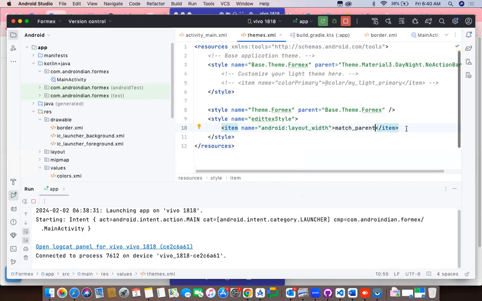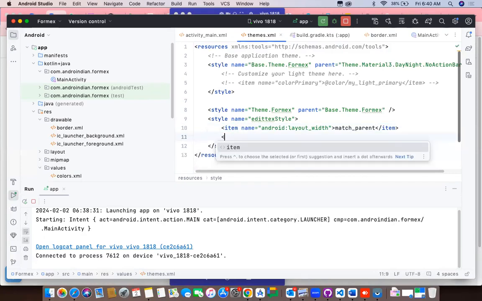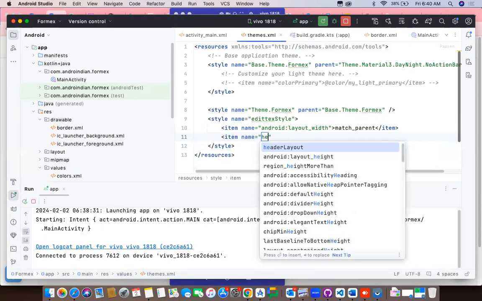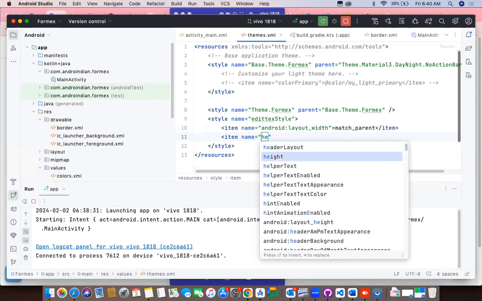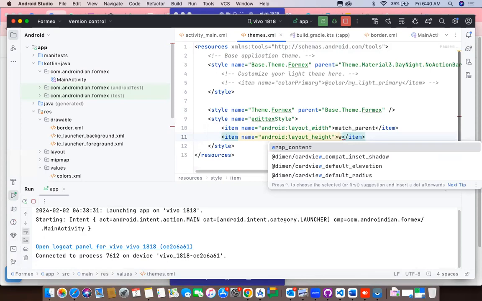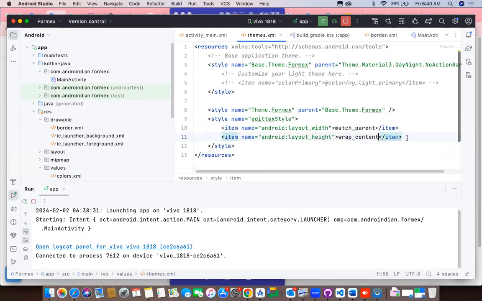Done. So next item: height. So the layout height, this is wrap content.